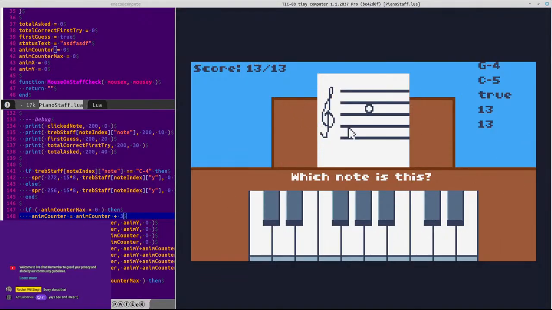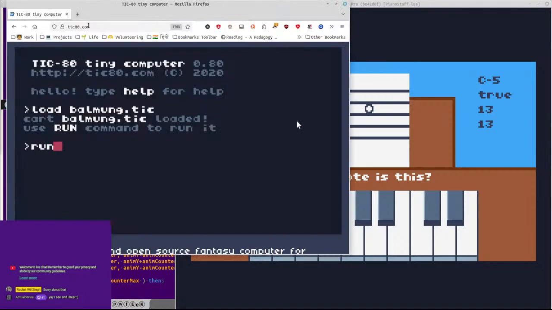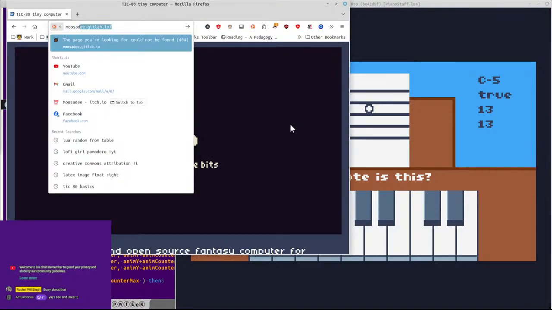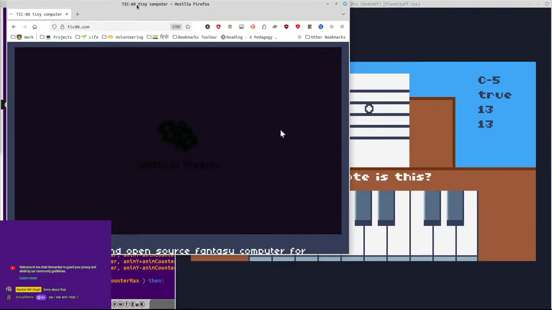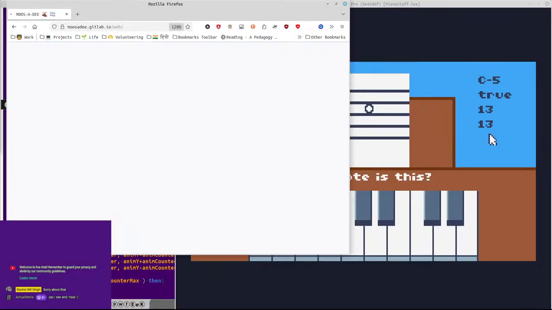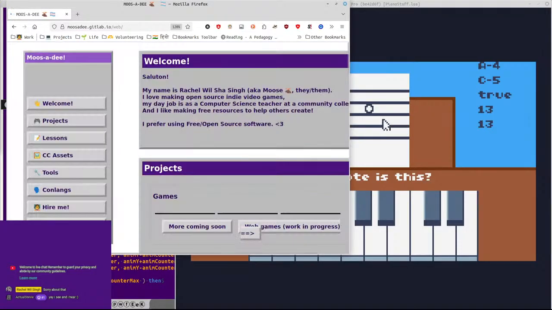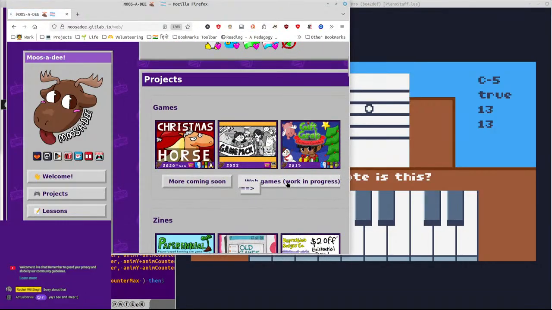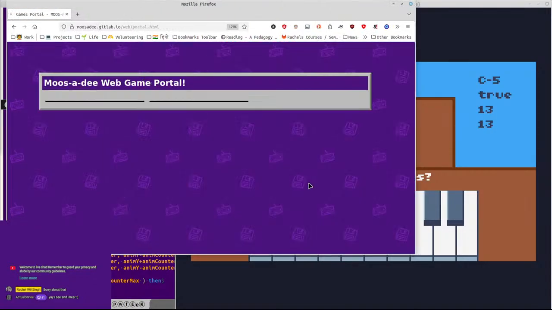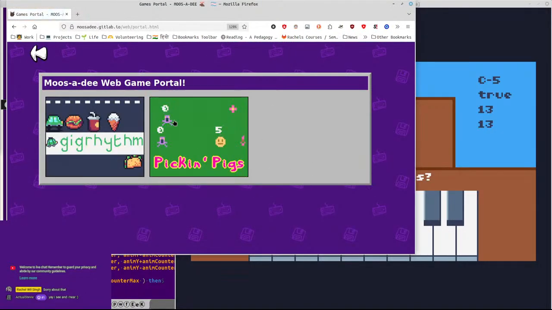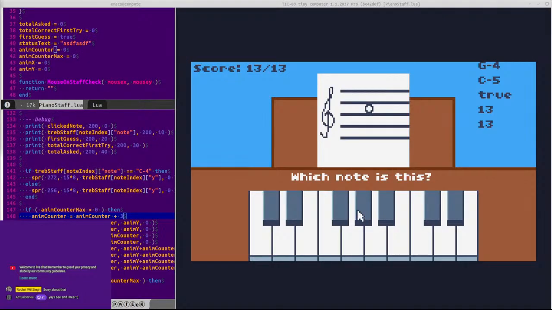And when I refactor this, I'll keep in mind if I want to make a version where it's the opposite way, like it'll show a note and then this shows up here, because my other idea is to throw this on the Moosity website, since this can export to web. So if I go to my web games portal, I'm going to try to build some web games so I can throw it on there.